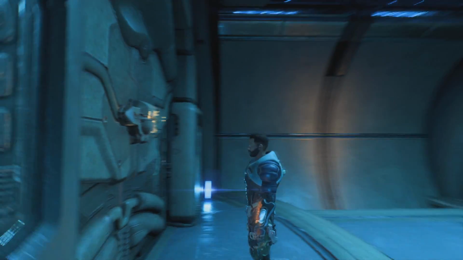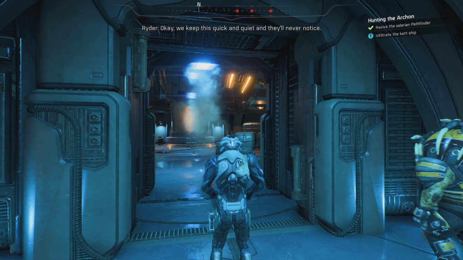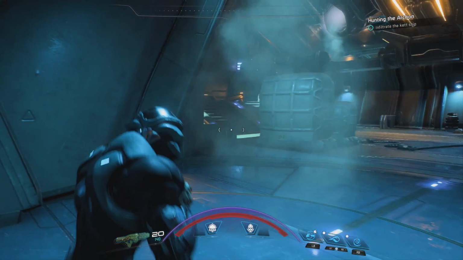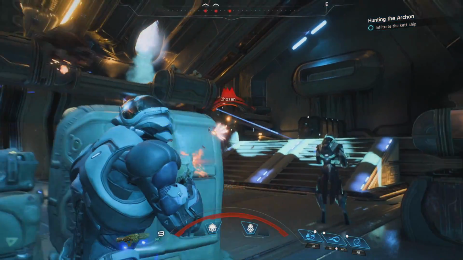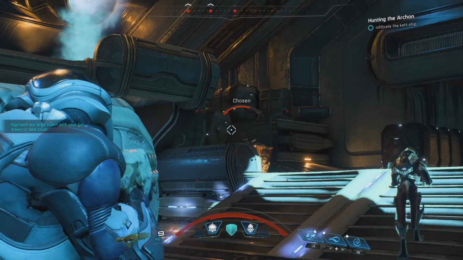How did they not know we were there? Again, we were on a ship outside. No matter, fuck him up now. Okay, we keep this quiet, and they'll never notice. Okay, hello? I think they noticed. Oh, shit, there they are. Oh God, that was instant. We walked right into that one.